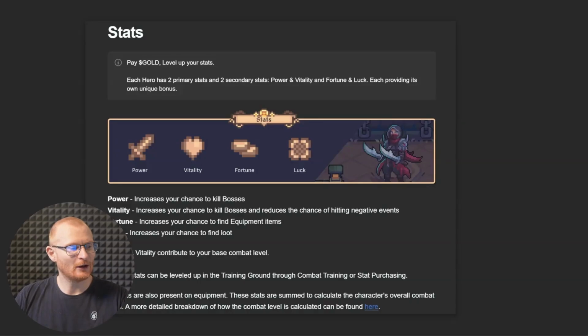Let's go over stats now. So there's 4 main stats: power, vitality, fortune, and luck. You can see it on the screen right now, but power increases your chance to kill bosses, vitality increases your chance to survive, and reduces the chance of hitting negative events. A negative event is when you're in the dungeon and you don't get any gold, or you lose your armor items or something like that.